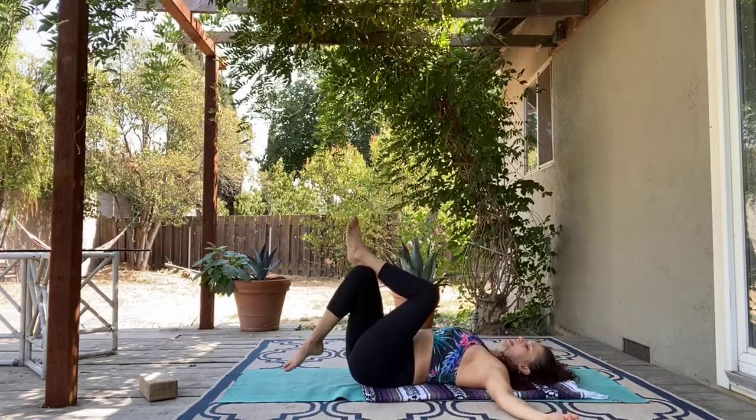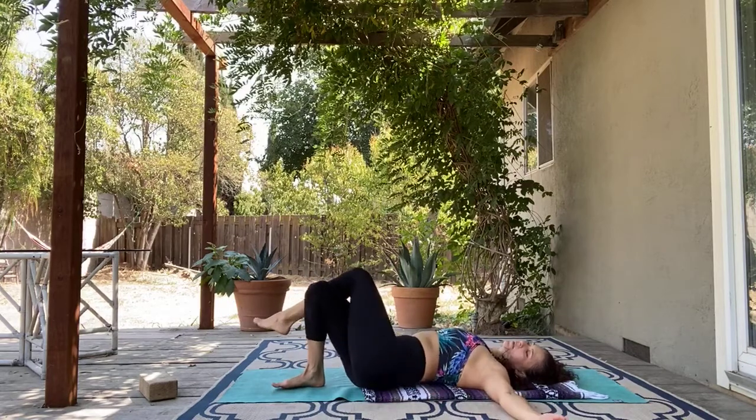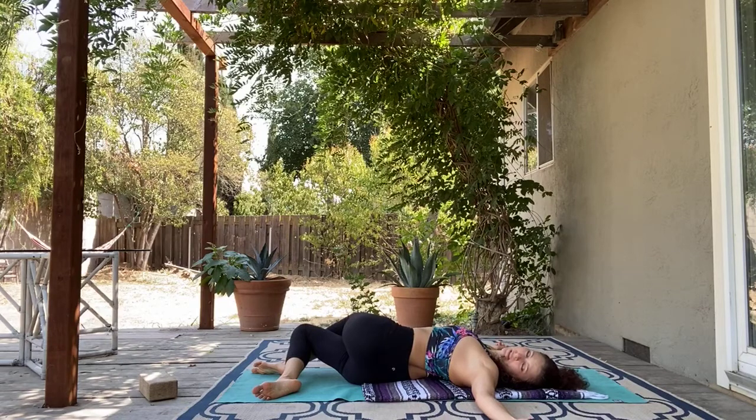And cross your right leg over the left. Shift your hips a little bit to the right. Take your knees all the way down to the left. Look over to the right shoulder, to the right side, and drop. Let everything drop here.